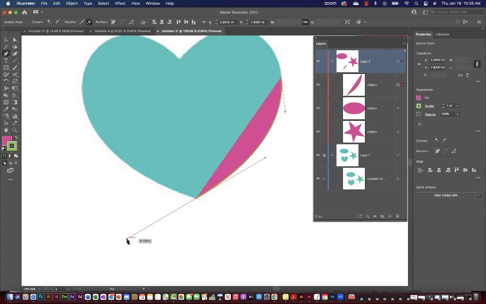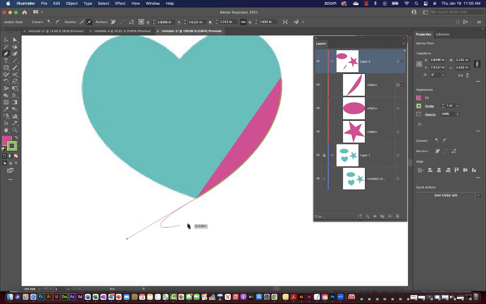So Option, and then I get that upside down V, and I'm holding Option while using my cursor or my mouse, so I'm driving with both hands. Release your mouse before releasing the shortcut key. It's really important that you release your mouse before releasing the shortcut key.